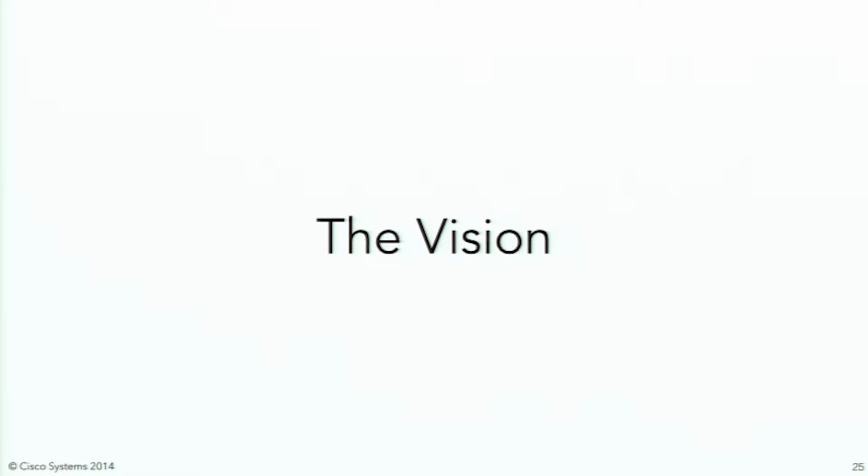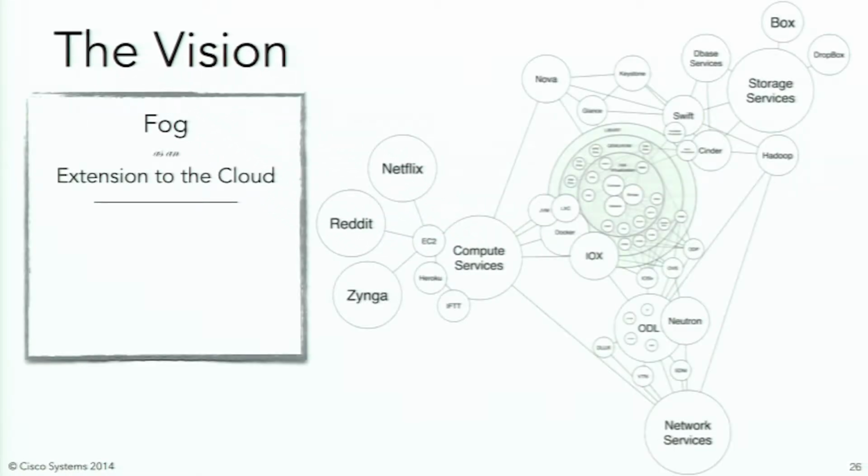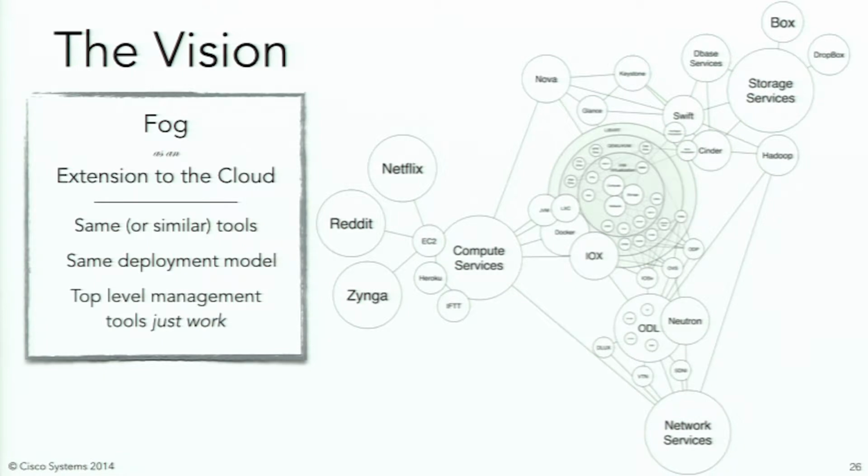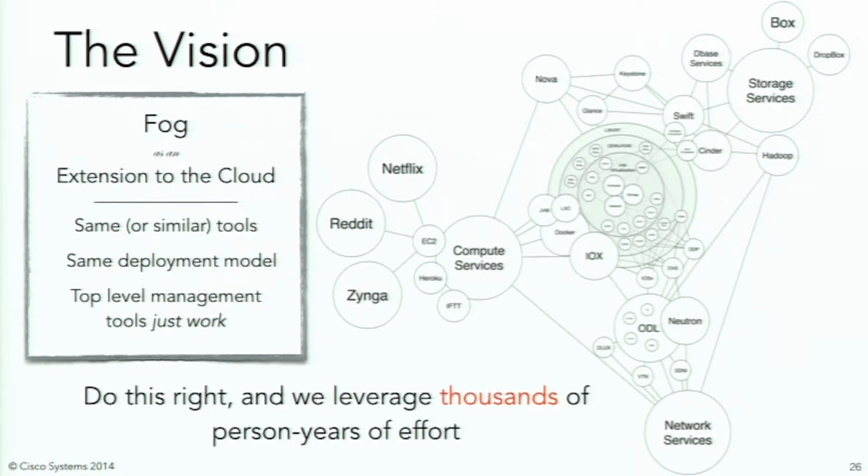Okay, so enough problem. Why are we going through all this trouble? We already have point solutions, right? Why are we doing this? That's an eye chart. Okay, so the vision is that if we are able to make fog look like the cloud in terms of tool set, in terms of deployment models, in terms of the management infrastructure that hundreds of thousands of people like to work on. I think there's 200,000 Java programmers, and probably 190,000 of them working on stuff like this. We want to leverage all that. That's the payoff. Don't reinvent everything. How do we do that?